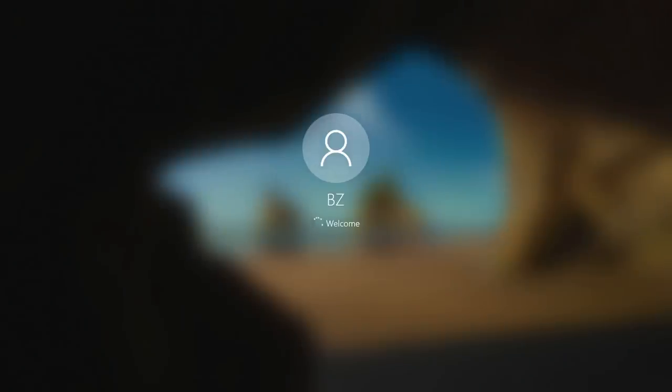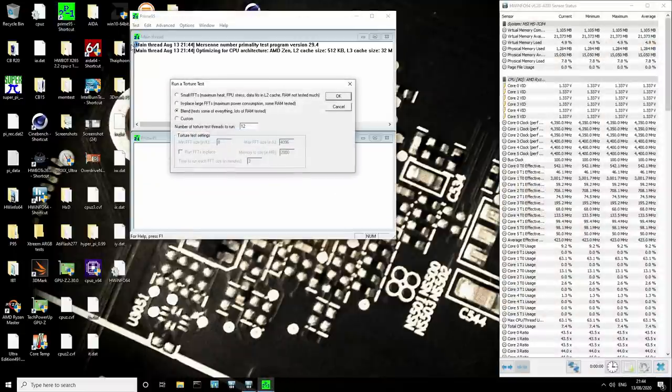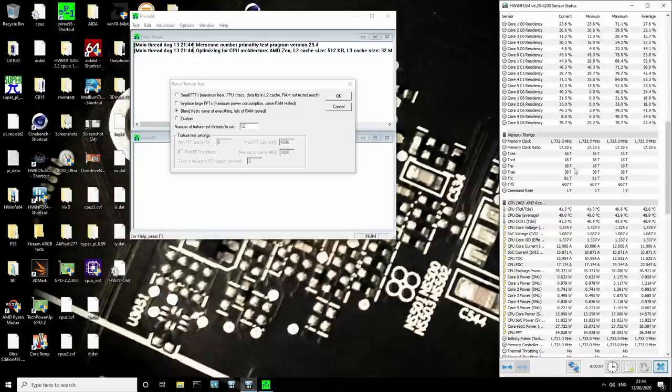But the thing is, even if I got stuck at 4.3 gigahertz, this is still faster than stock under all conditions. So I would consider that very much worth it. And I am opening up HWiNFO for Prime95 because it does run hot and I do want to see the temperatures. It is worth noting that Ryzen does get less stable as it gets hotter. So again, if you had a better heatsink than what I'm using with the Wraith Prism, the lower temperatures would slightly improve stability. Also, it wouldn't be as loud.